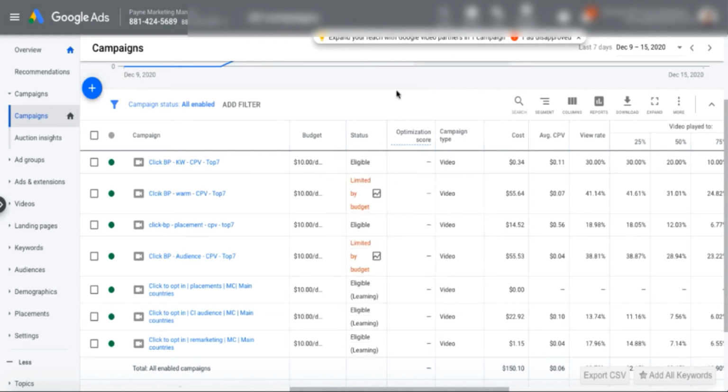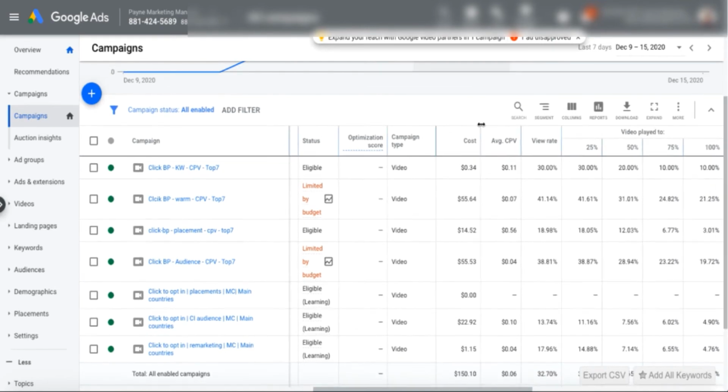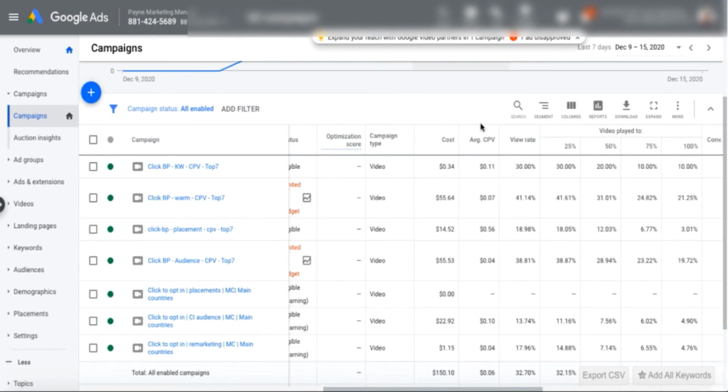Okay, so we're back here at the campaign section. Another change that I could potentially make to a campaign that is not performing as well as I'd hoped is to split test the creative. A campaign that would need that is basically a campaign that has a low click-through rate. So let's come over to click-through rates. Should be over here somewhere, excuse me.